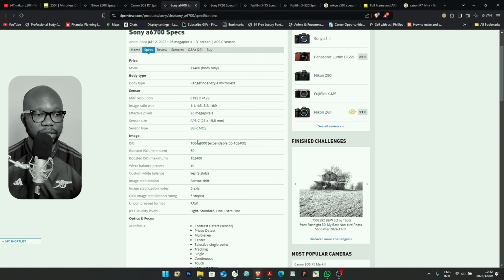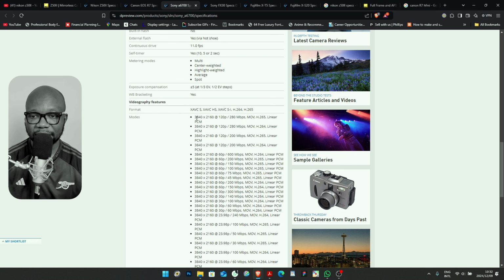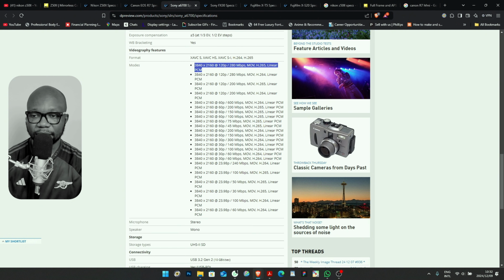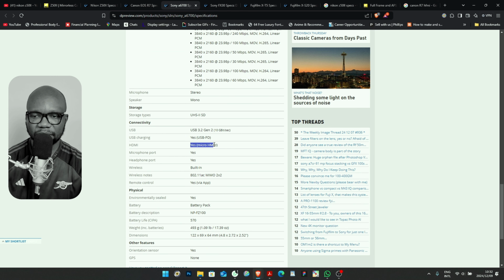We all know our Sony's ISO performance is really good. It goes from 100 to 32,000, expandable to 102,400. So these are all the video specs that this camera can shoot at. You know for yourself. You even have 4K 120. This is the only camera that I think does 4K 120. All the cameras do them in 1080p, and it's uncropped. That's good. So micro HDMI as well, which is something I'm never going to be a fan of.